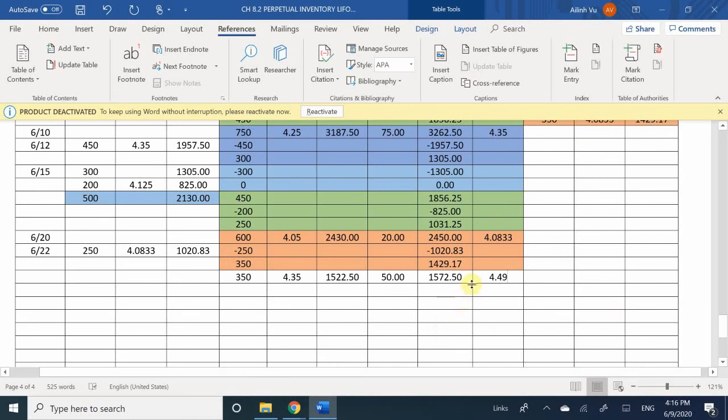Okay, Andrea, I noticed that you're punching in the same information over and over again. To simplify it, you already have the total cost right here. You could just take the total cost instead of doing this times this plus this to get this number. No worries. Go ahead and just start with 1572.50 and divide it by 350.